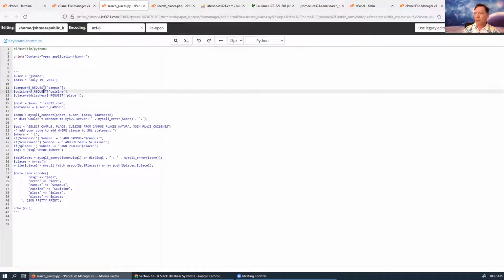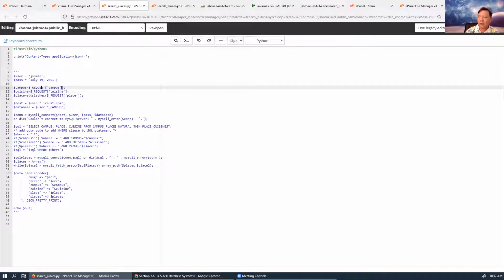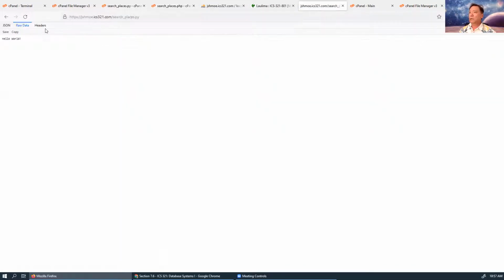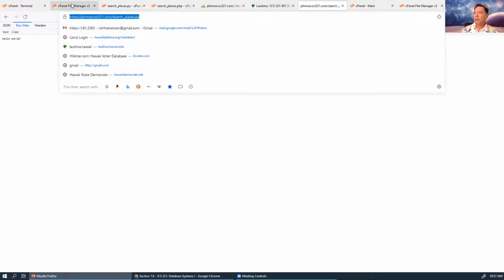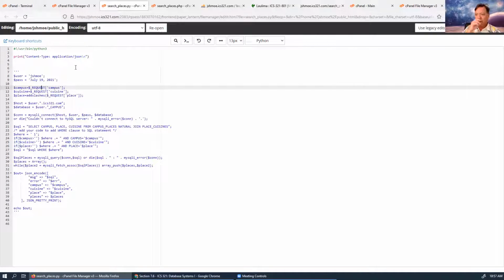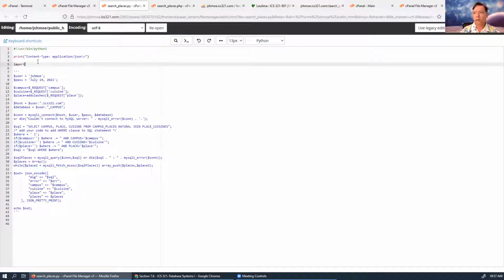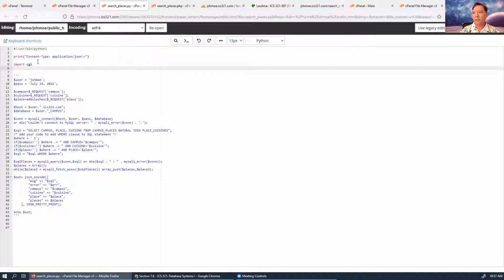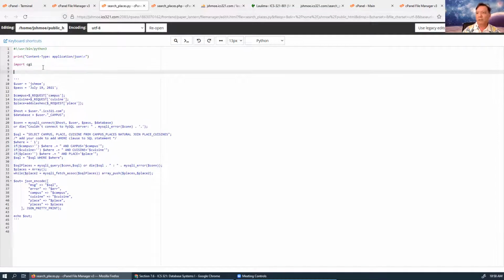We have to get stuff from the URL or from a post. Basically this is data that's coming from the browser, or data coming from the user when we were testing this and putting stuff up there. There's a module for that, and that is import cgi. It's CGI data coming in, and then we want a variable called request. It doesn't matter what we call it, but we can call it request, equals cgi.FieldStorage.